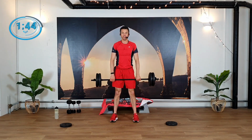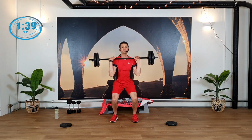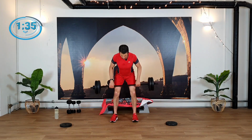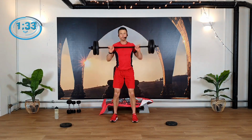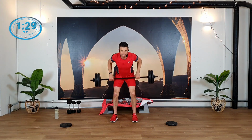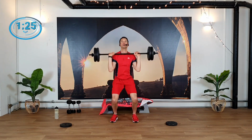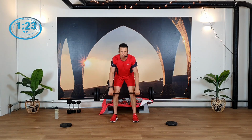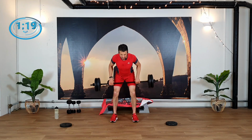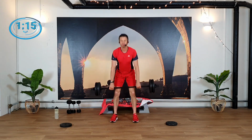Down, knees and squeeze. Perfect. Let's do it again. Onto your chest, push it up, and down. Let's do it two more times, you can do this. Bend, push, drag it in, come down. Let's do it one more time. After this one, only a single row, so knees and squeeze. Perfect. Two more.